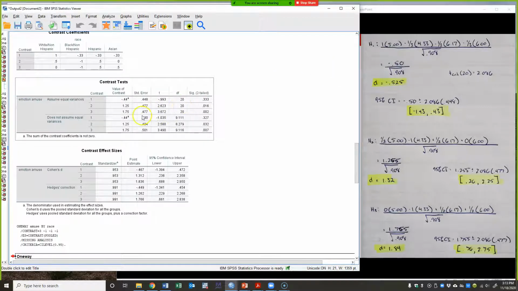Here then too, and this is what SPSS still won't do, we want to make sure that we calculate a confidence bound around this. Okay, so this is pretty easy and straightforward from the stuff that's available in our table. So I've got the value of my contrast, which I would normally pull from here, but I'm just going to do this because this one's more precise. So it's 0.5 plus or minus 2.068, which is the critical value for t with 20 degrees of freedom, times a standard error estimate. SPSS gives me a standard error estimate, just pulls it right there. Just take that together to calculate a confidence bound around the point estimate of my contrast here.